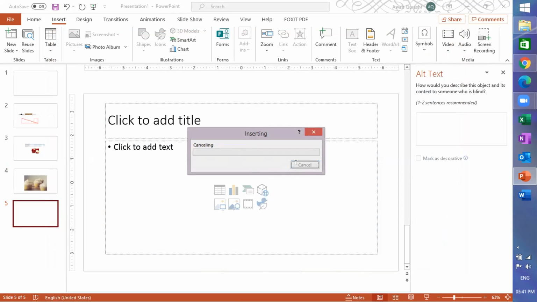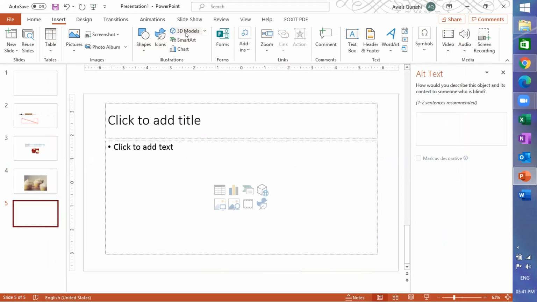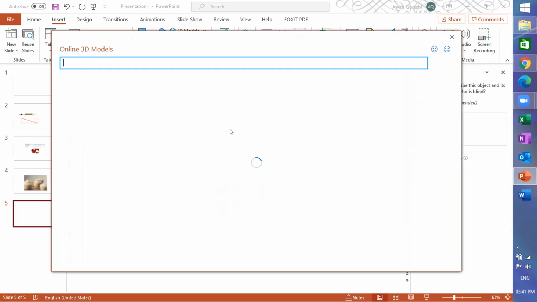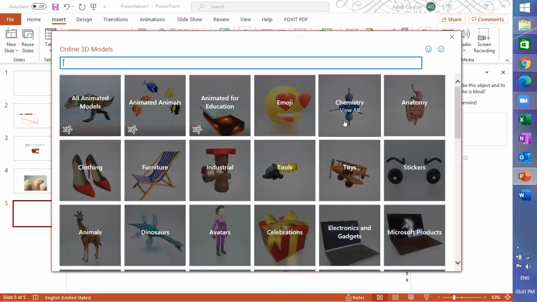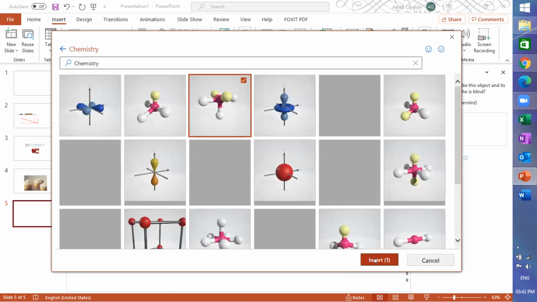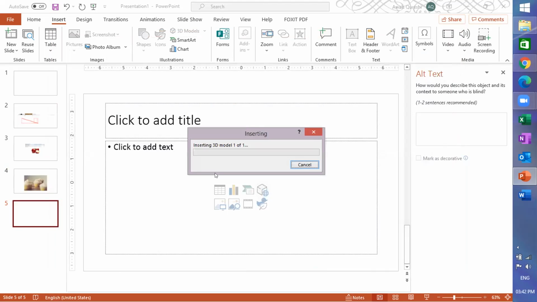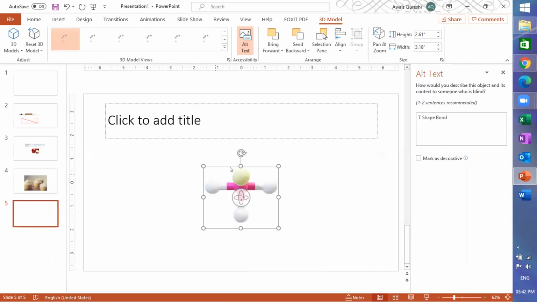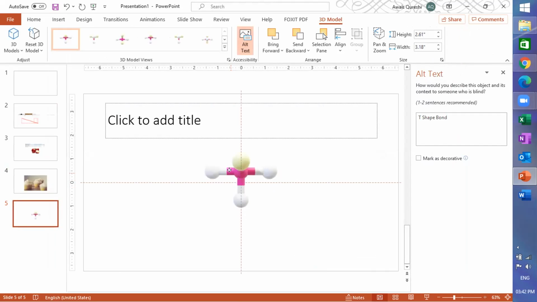The model is heavy. Let's cancel it and try once more. Chemistry, and then I'm going to add this one. Because it is retrieving those images from online, there is some delay. So that's how you can use these models.